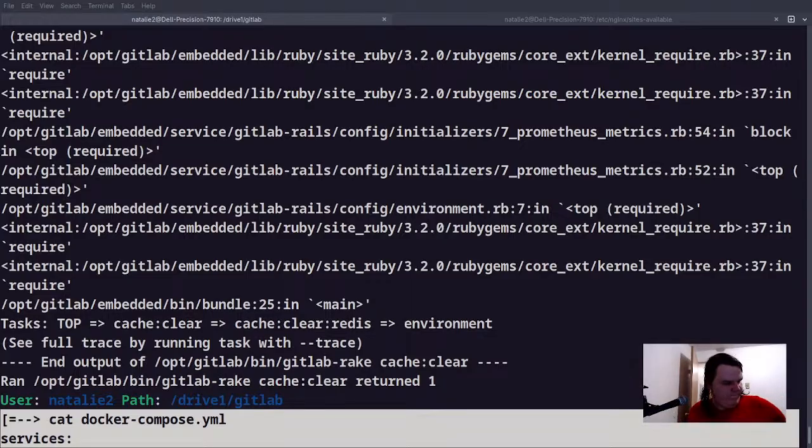Hey, did I crash it? Oh no, we're not stopping Docker. Maybe. No, it's going to take everything down if we do that. Why did this? There we go. Okay, go.